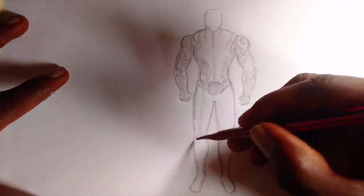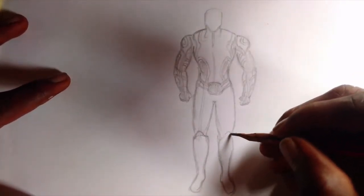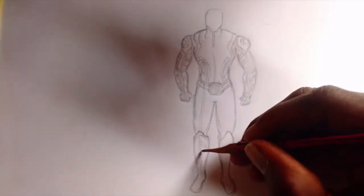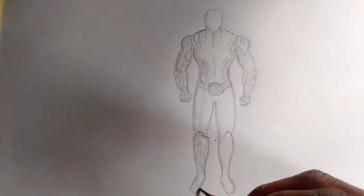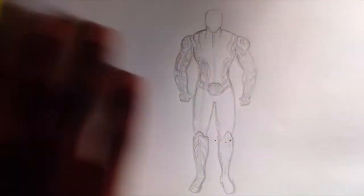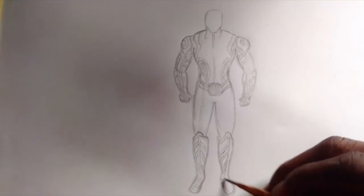So still, I'm going to be constructing. If you're just drawing all this stuff, ideas are going to come to your mind. Maybe you remember some of your superhero movies, like Spider-Man, all these superheroes. You just add that to your character, but you try to make the things that you're adding not look odd. You're just going to use the same pattern that you've been using already. Like you see, the lines I added to the leg are because of the ones I already have on the shirt. I'm just trying to keep that in mind.